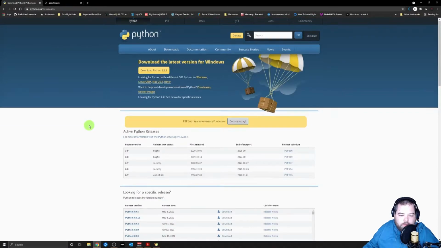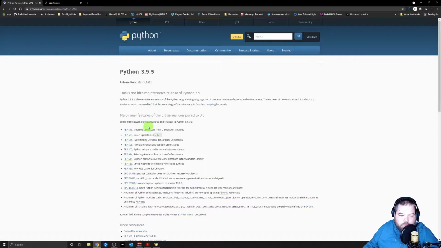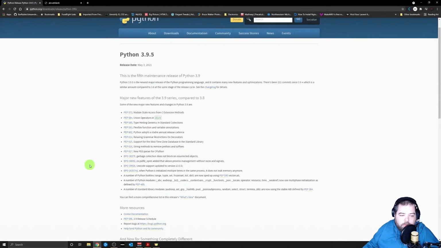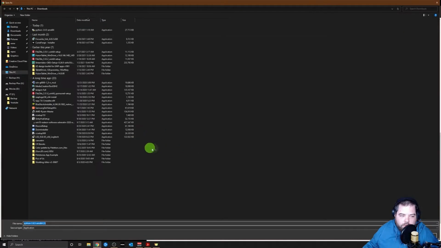I like to always go to the downloads specifically though, because then I can click on the version that I want and I can read what changes have been made as far as major and minor fixes of the release. And I can also scroll down and snag the 64-bit installer, which is definitely what you want. I think by default it just installs the 32-bit. So we want to download the Windows installer 64-bit, which is the recommended version.